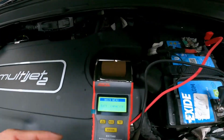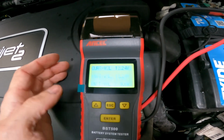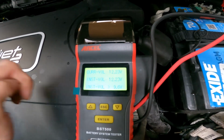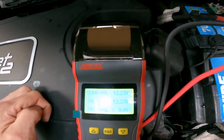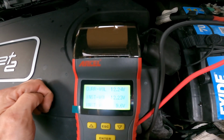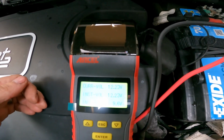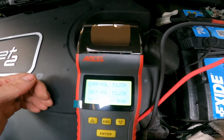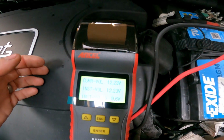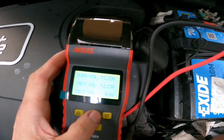So it's not the only thing this tester will do. It will check startup load. So if you go on that quickly, basically what you do is you start the car and it takes the readings of what the lowest voltage is as you crank. And if it comes under that voltage, it will tell you that the battery isn't strong enough to be consistently starting this vehicle. Like I said, this battery is a bit low, so it needs charging up properly. It's going to think that it's knackered, but that's a good function.